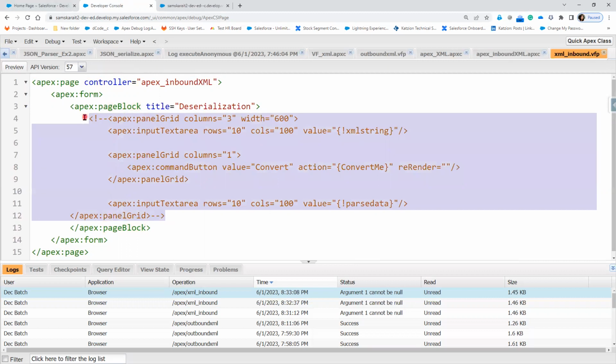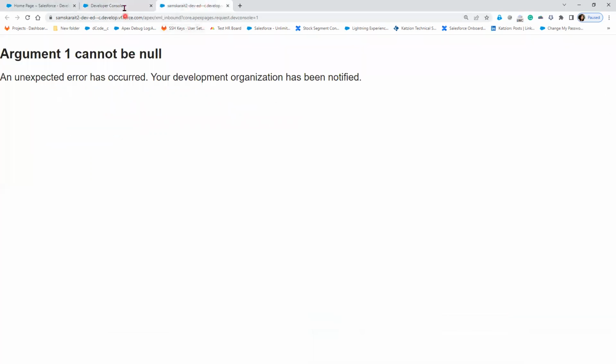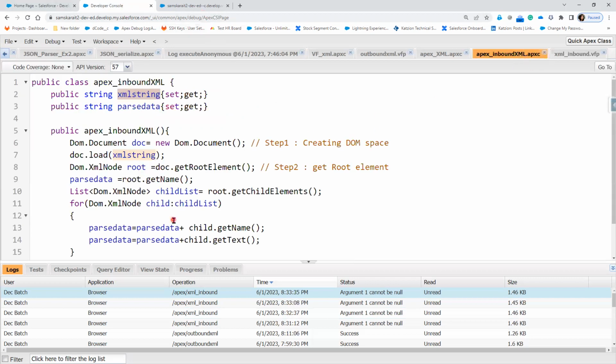Everything I have removed, but still it says that argument 1 cannot be null. Which one is it? Is something wrong with the Apex class?